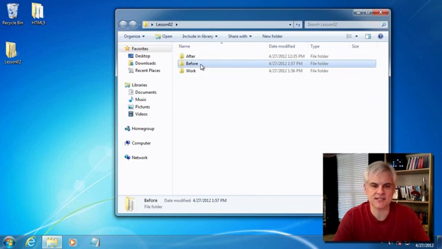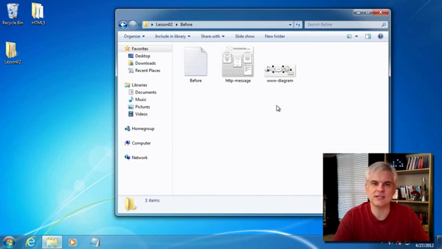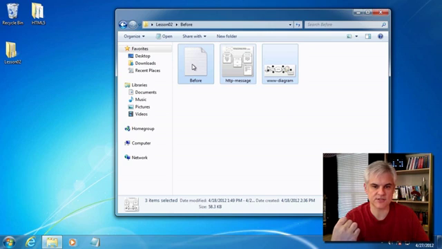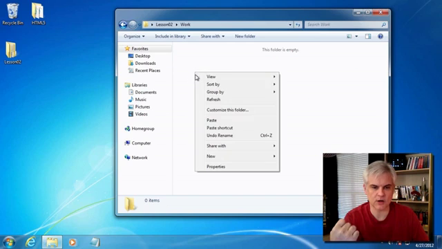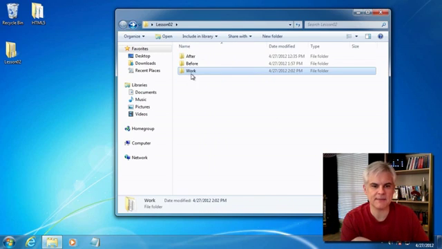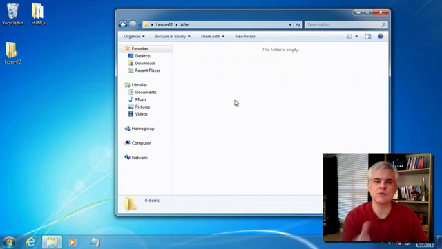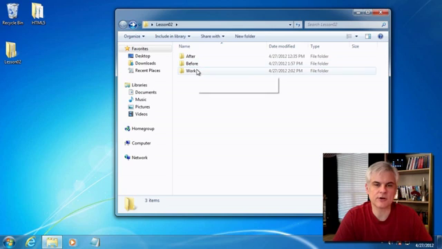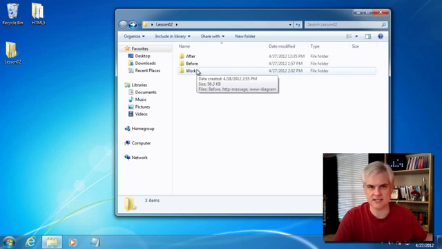And so the thought process is this: I have all of the files you need to begin this lesson here in the before folder. So in this case, I'm going to select all these files and copy them, and then I'm going to paste them in the work folder where I'll do the majority of my messy work, okay? And then at the very end, I'll copy my work out into the after folder so that you can compare the work that you've done with the work that I've done, all right? And you can see how it all goes. So I would encourage you to follow that exact same process throughout the remainder of these lessons as you're following along.